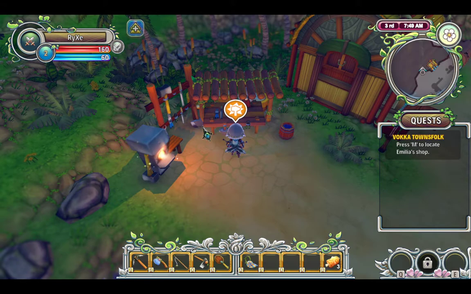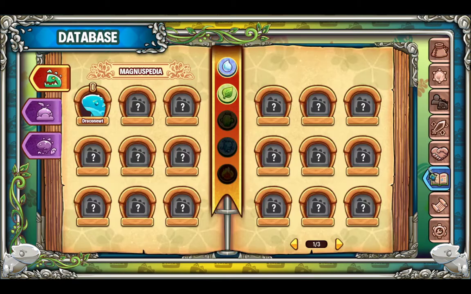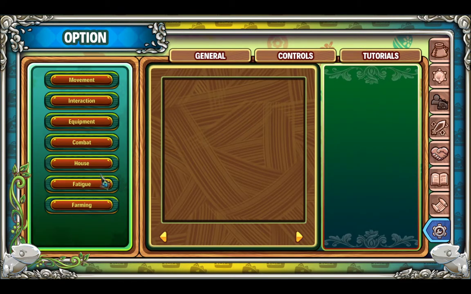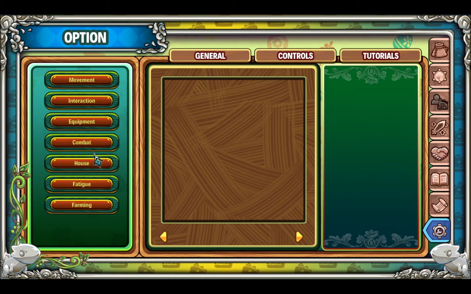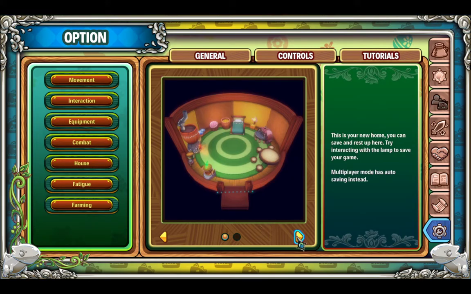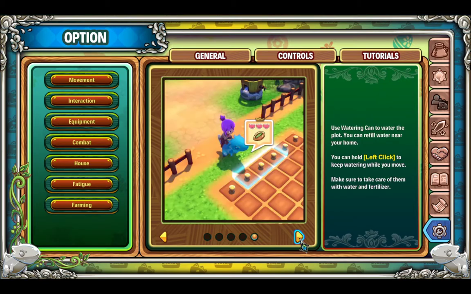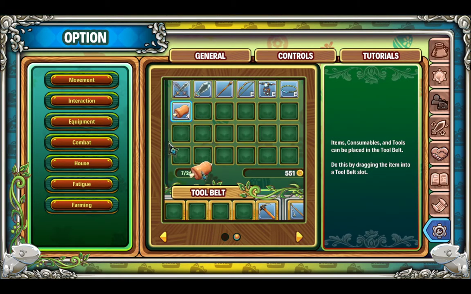you have to play a little mini game. It will show a little bar. Let me see if there's a tutorial for it real quick. Down here, tutorial, combat, equipment. It general. No, it doesn't show it. House. No. Farming. No equipment. No, didn't show it.